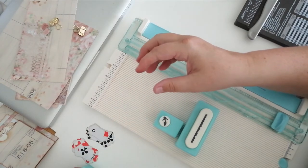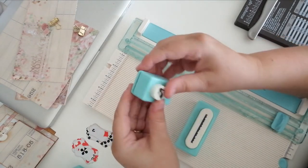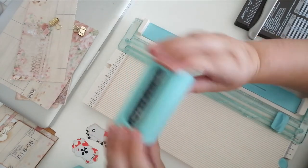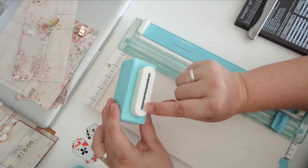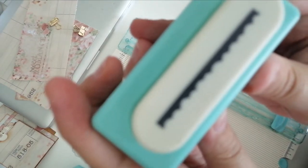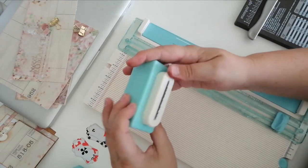I had a little shoe as well for my daughter, mostly because she likes everything that has to do with clothing and shoes, and I had a scallop rim. It's not an equal rim, it has bigger and smaller, as you can see on the video, bigger and smaller hoops of shell, scallops.